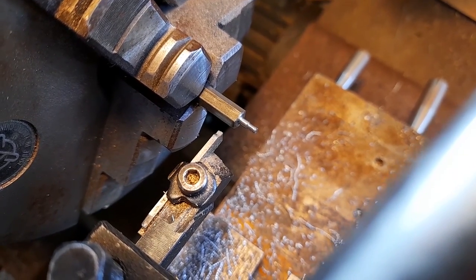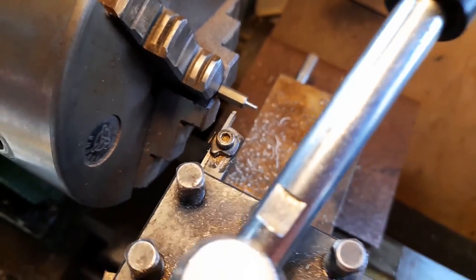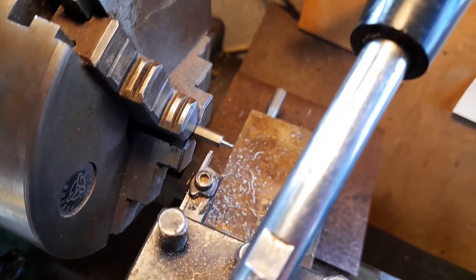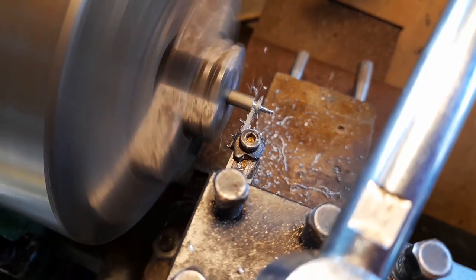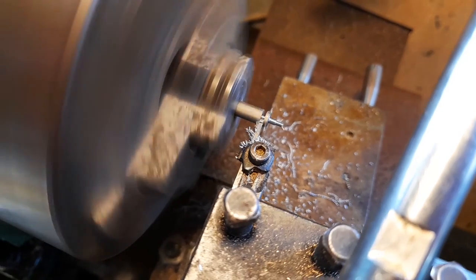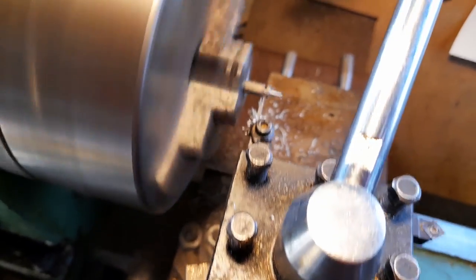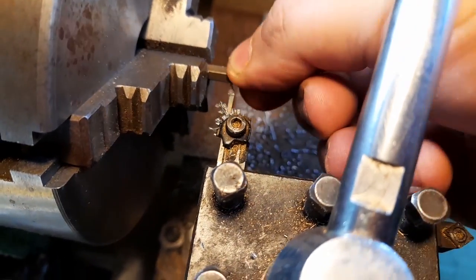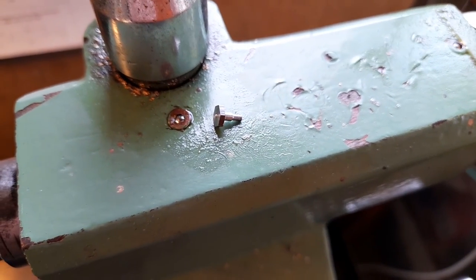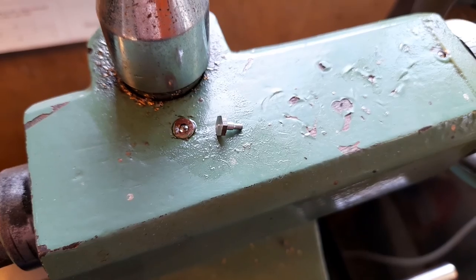Right, the 10BA thread has been cut on the end, and now I've got the tool for parting off the crank pin. This will be interesting for you. There we go. I could have caught it, but it's not easy to turn the handle and catch the component at the same time and hold the phone. But that's another crank pin done.